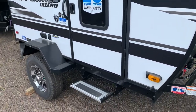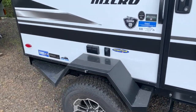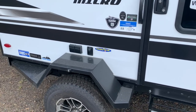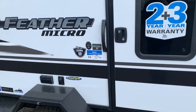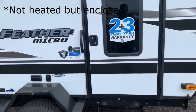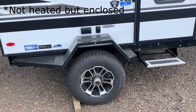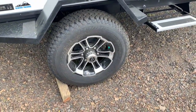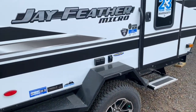On the side here, you do have your nice step up into the coach. You've got a little light for the outside as well. There's a light switch and a couple outlets for if you want to plug some things in while you're hanging outside. This also has the Glacier package on board, so you're still getting that heated, enclosed, and insulated underbelly, which is great for any of you that are doing some cold camping. Got the nice off-road Goodyear tire package, 15-inch wheels — for any of you that want to go a little bit off the grid, you can do so.